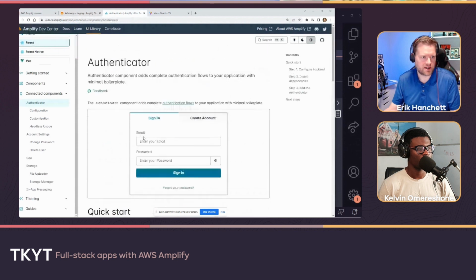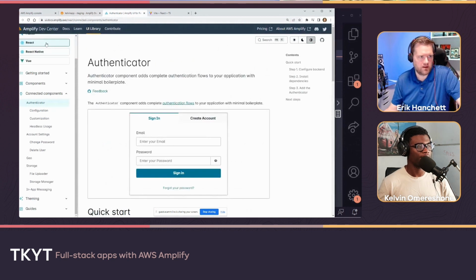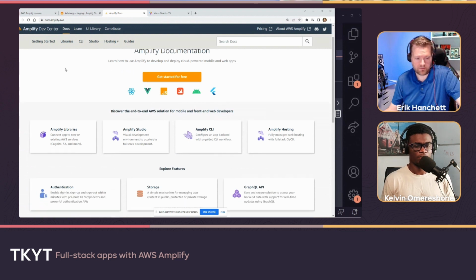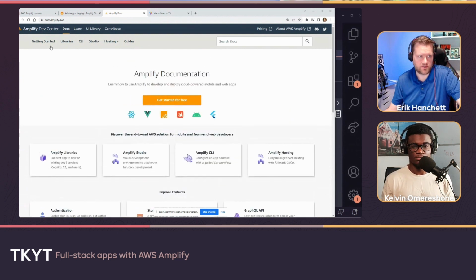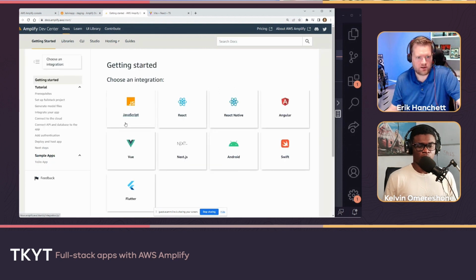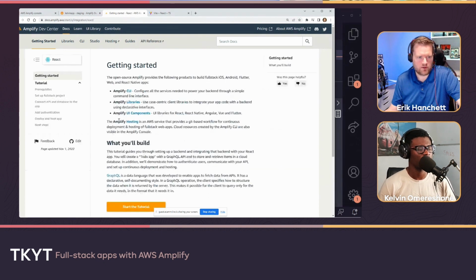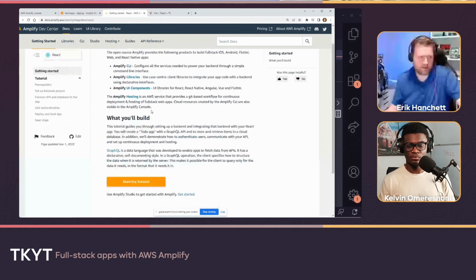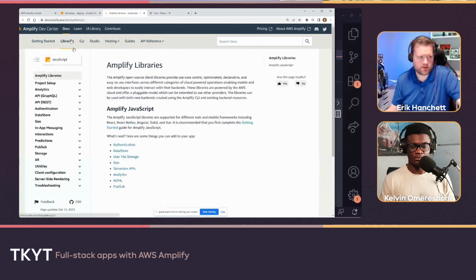I can give a tour of some more of the documentation while we're waiting. So if we click on docs up here, it's docs.amplify.aws. This is our main documentation site, which we are right now doing a lot of updates to. So I think some of these things might change if people are watching this again in the future. But it has a good starting guide, so you can see all the different frameworks: JavaScript, React, React Native, and the mobile ones. You can click on whatever framework or library you're using, and then you can follow this guide.